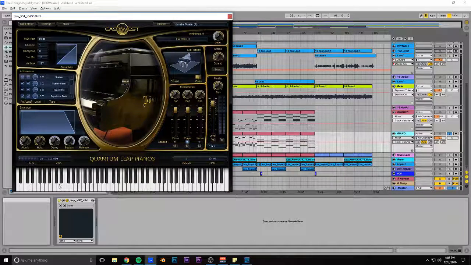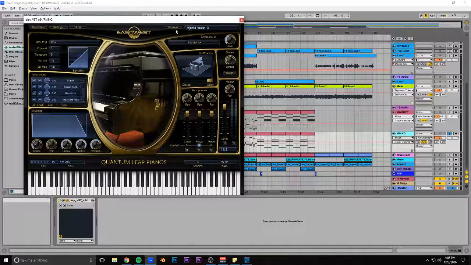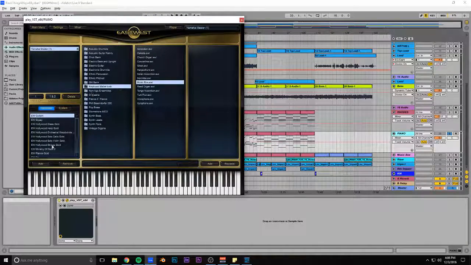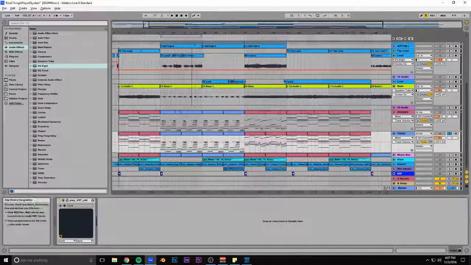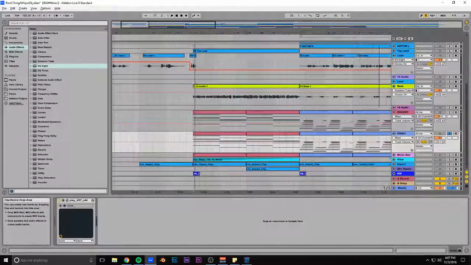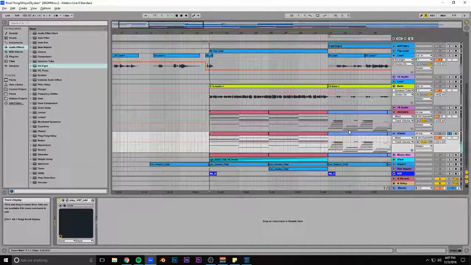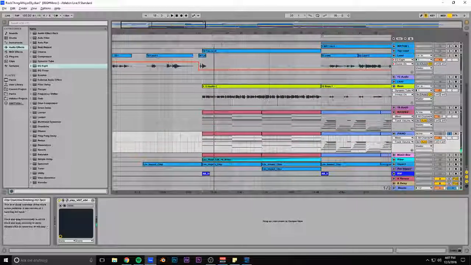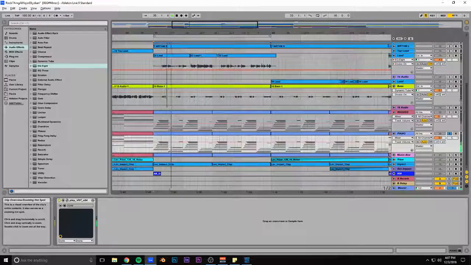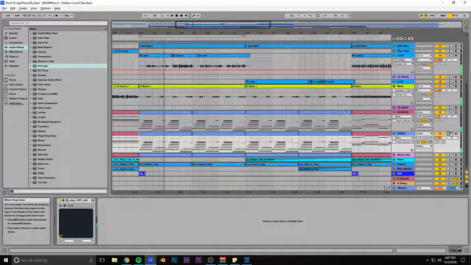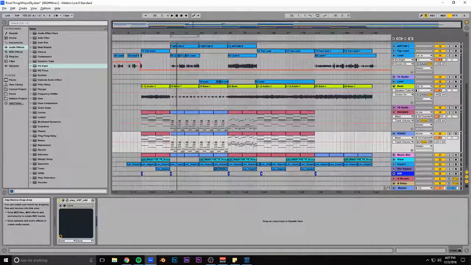I've got the master patch for the Yamaha C7, so I've got all of these articulations and all of these velocities, and all I'm doing is this. It's ridiculous how much RAM that uses for how little I'm using it for.